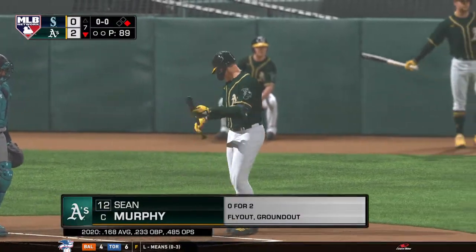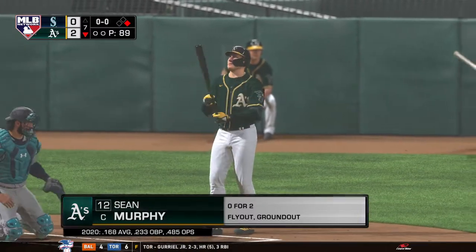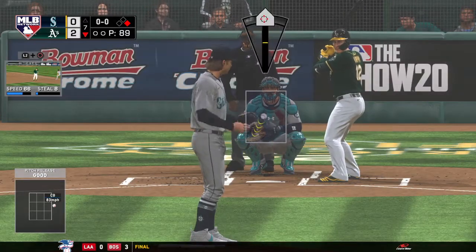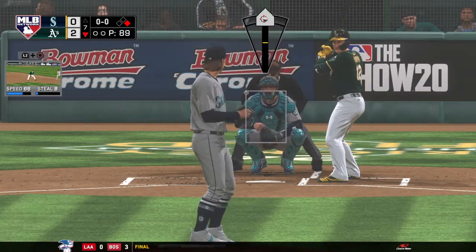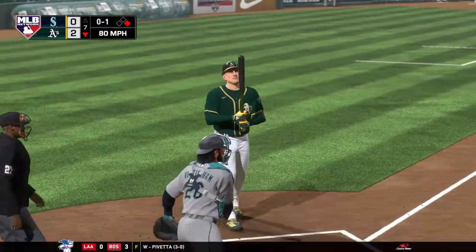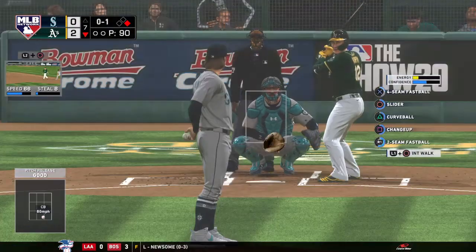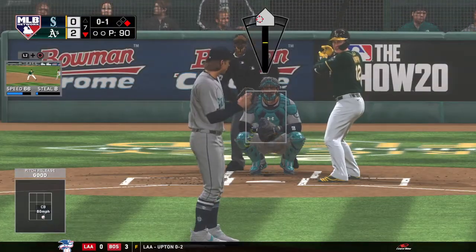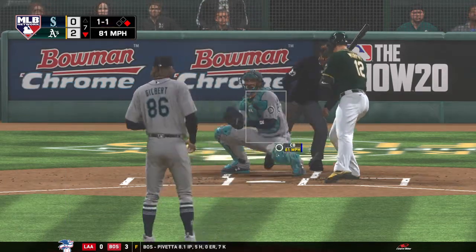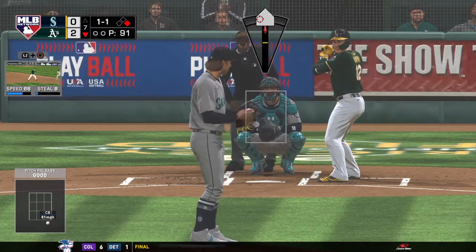So striding forward now, Sean Murphy. He's bounced out and flown out in his first 2 plate appearances. From the belt, kicks and deals. Well, he's done a real nice job with that breaking ball in this start. That's not the first time he's locked a guy up with it. Curveball close, but it's 1-1. A runner at first with no outs here.